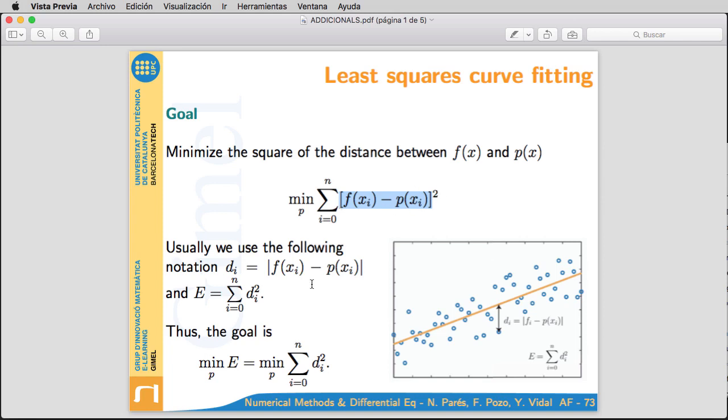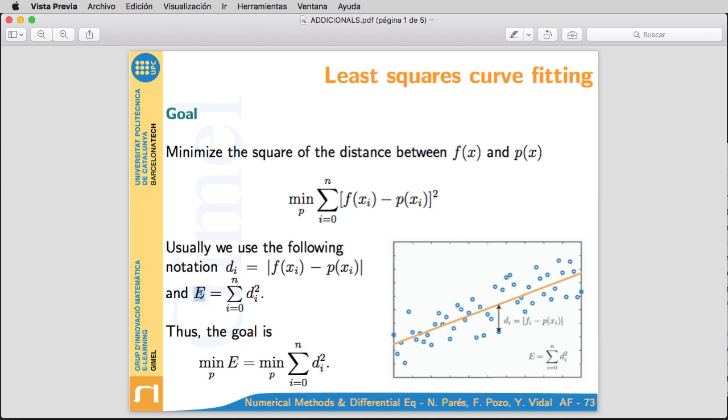Usually we compute what is called the squared error. This is the sum over all the data points of the squared distance. For example, if px was the pure interpolating polynomial, that would mean that the value of the polynomial at the data point is equal to the value of the function at that point, and that will mean that this error is 0.